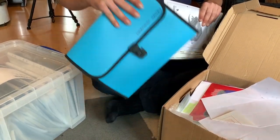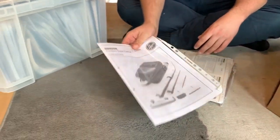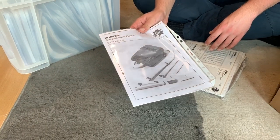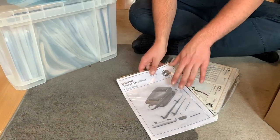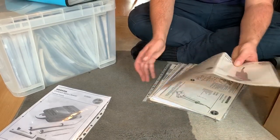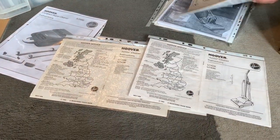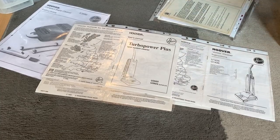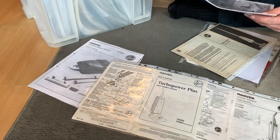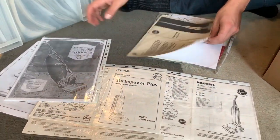I wonder what I've got here that I don't own anymore. I had that cleaner. That's a scan of the original one that I had. I was only a kid. It's a Hoover Compact, one of the earlier ones. It had the full turbo head as well. Oh wow, I got rid of it. Various turbo power manuals of all shapes and sizes. Oh wow, that's a scan of a Hoover 45 manual. What year is that from? That's in the 20s, I'd imagine, or 30s. Oh my God, wow. Hooverette manual.